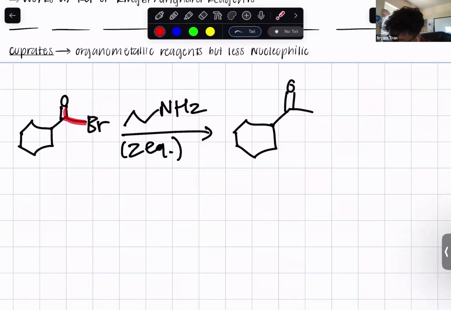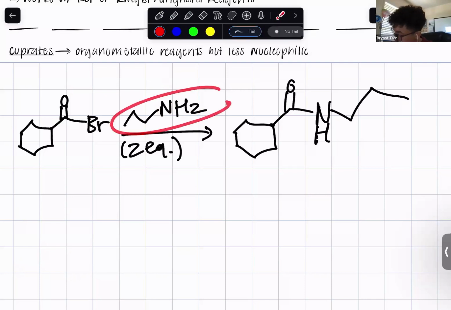This bond right here between the carbonyl-carbon and leaving group is now going to be attached to this nitrogen, which is the nucleophile, which is attached to a 1, 2, 3 propyl group. So 1, 2, 3 propyl group like that, 1, 2, 3. And then this nitrogen here is attached to hydrogen. And we're going to take away 1 hydrogen to make it neutral, right? Because if it had 2 hydrogens still, this nitrogen would be positively charged.